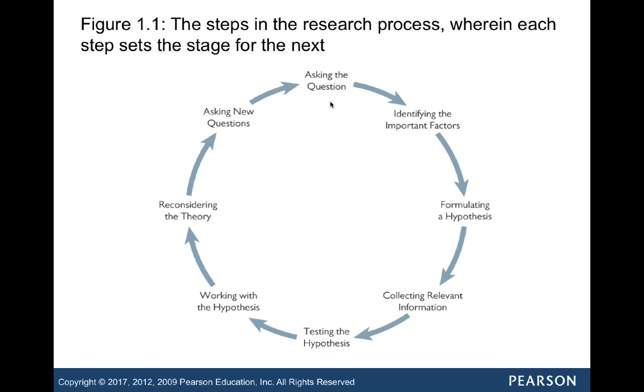Speaking of a cyclical relationship, this is a graph illustrating the research process. Over the next few slides, we'll go over each of these steps and also provide an example throughout to help illustrate this. As I stated in the Blackboard and syllabus video, my research expertise is the bidirectional relationships between sleep and marriage. So I'll be using a pretty simple example from that literature, and it's something I'm also interested in studying myself.